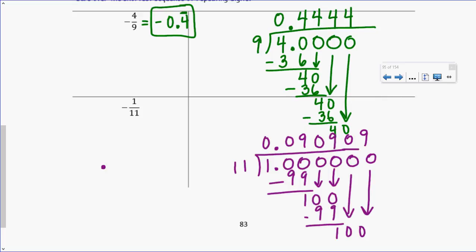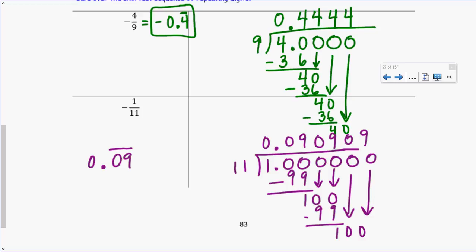So it's 0.09090909. I only need to put a bar over this 09 right here because that signifies that the 09 is what gets repeated over and over. Okay? All right, that's going to be a wrap actually on lesson 14 because you're going to skip page 84. You can actually skip page 84.